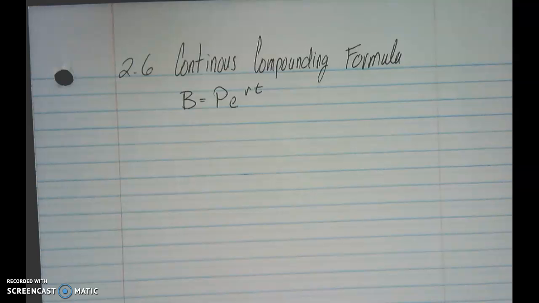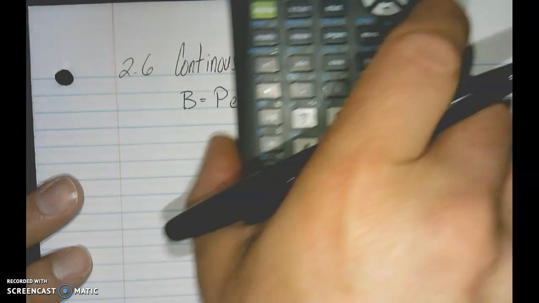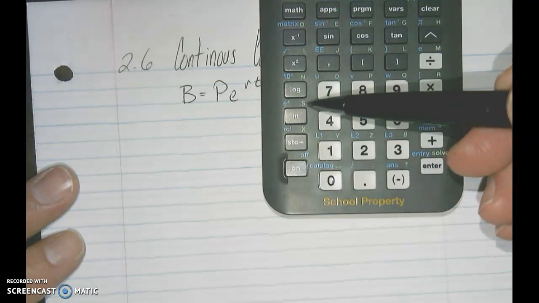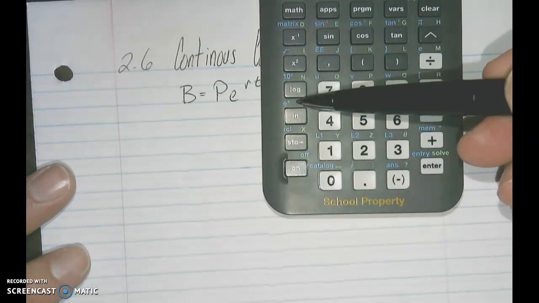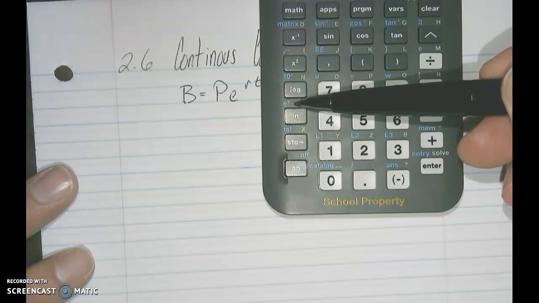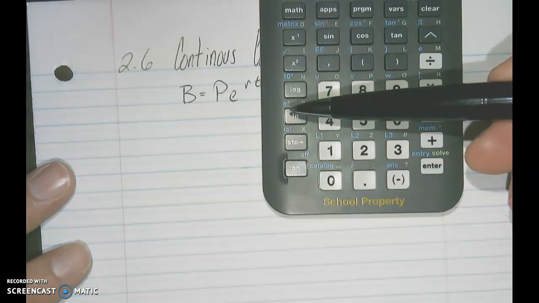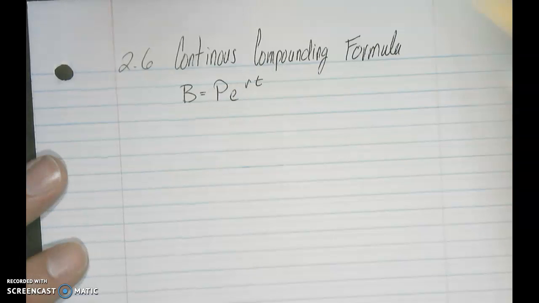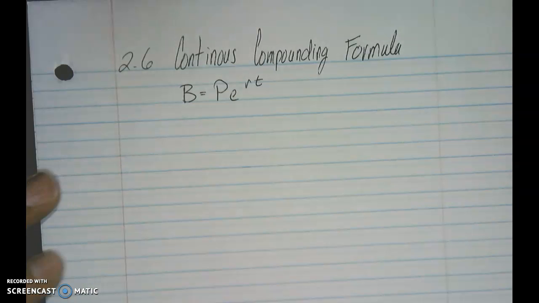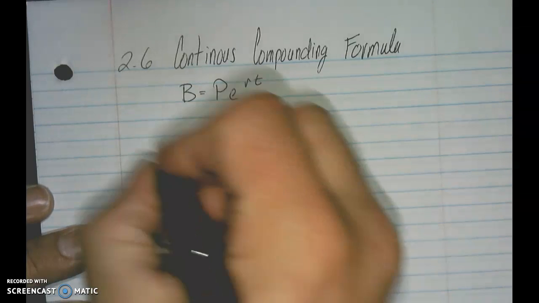So if you're using my calculators, it is going to be the blue key, so the second key, and then the one that says, see that little e to the x power? Your exponent, that's the one that we're going to be using, okay? On your calculator, you need to find that button. And if you need some help, I can show you here in just a second, okay? So nothing too fancy. We're just going to do some practice problems with it.